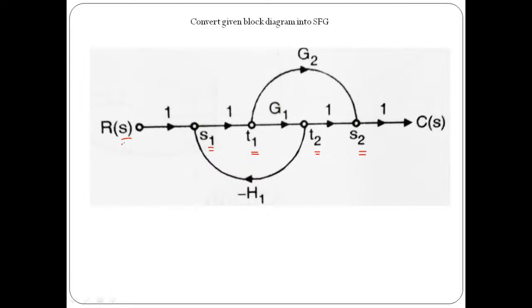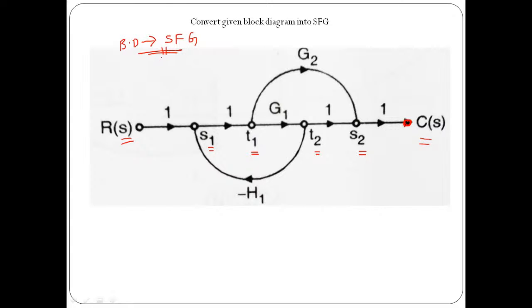This indicates your reference input, indicated by some separate node, and this indicates your control output, indicated by some separate node over here. Then, based on the signals or blocks that are connected in the block diagram, we replace them by a branch with gain exactly equal to the gain of the block maintained between those 2 points. So this is how we can convert the block diagram into its corresponding signal flow graph. That's it.